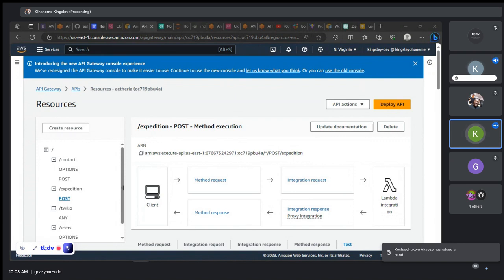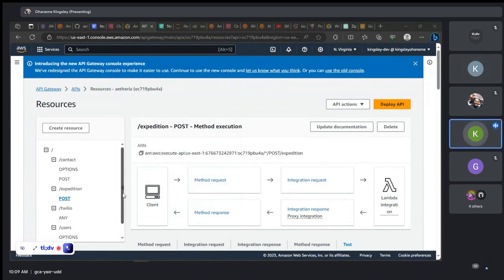I created this API gateway way before AWS Expedition, because this is for AWS Expedition here. These users you see here. So I've had this API gateway for months. So instead of creating a new API gateway, I only created the Lambda function and the database. I then connected this API gateway to the Lambda function.